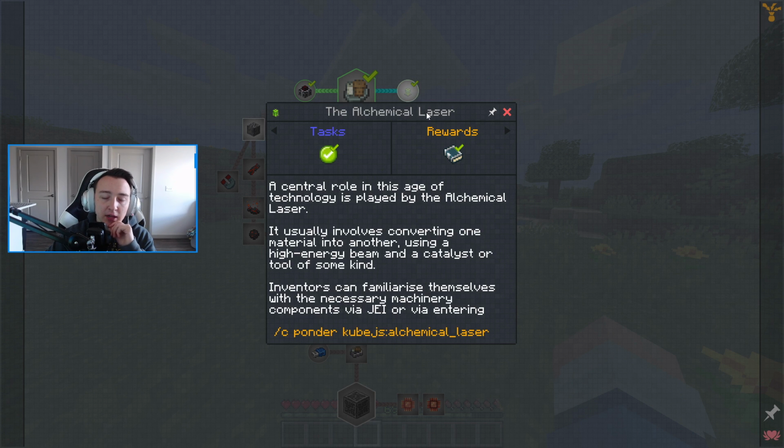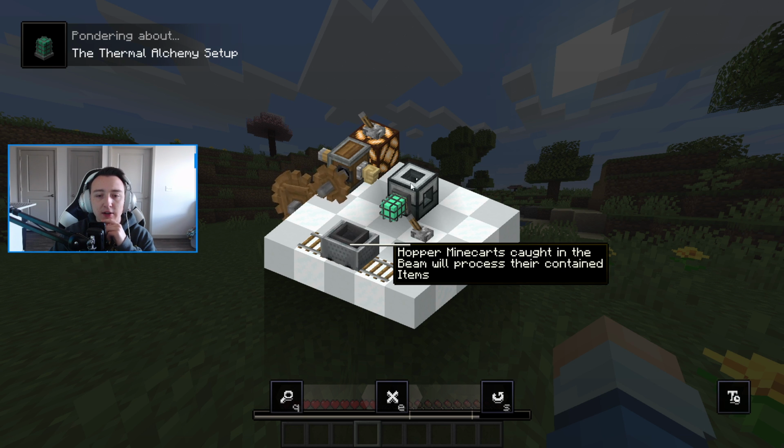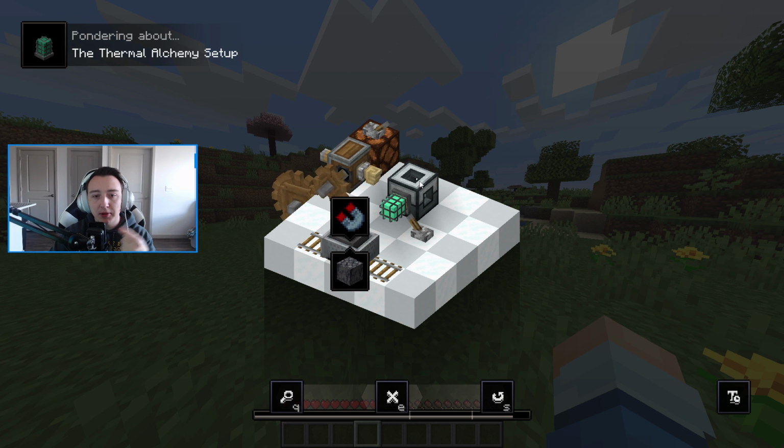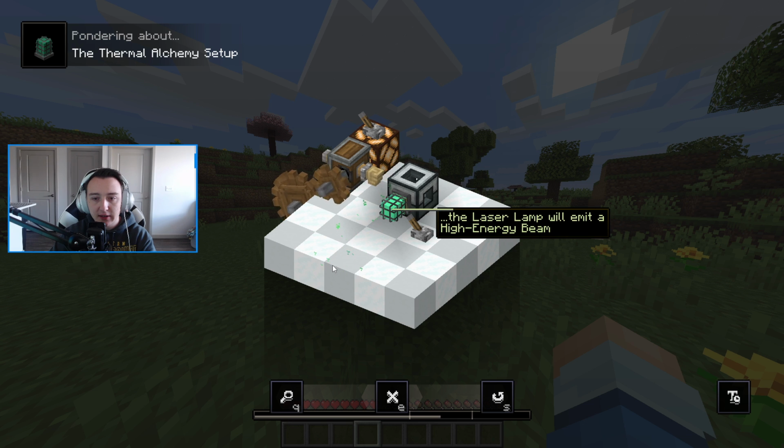There's also the alchemical laser. Now, I think it's easier for me to just show you guys if I can open this. There we go. So, essentially, if I click down here, you have an Invar machine. You have a deployer with its fist out punching the Invar machine, which you just need redstone to basically send it when you would like it to be punched. And you have a laser attached to the side of it that is also powered via redstone. And that shoots out a little burst of energy, as you can see right there.